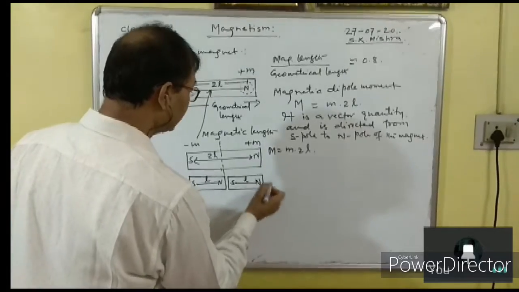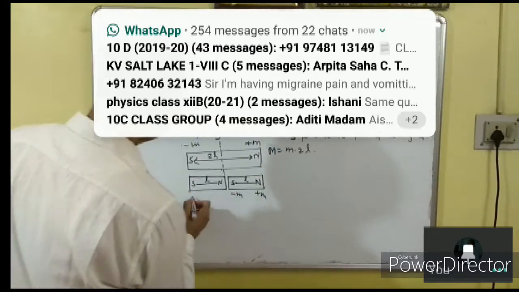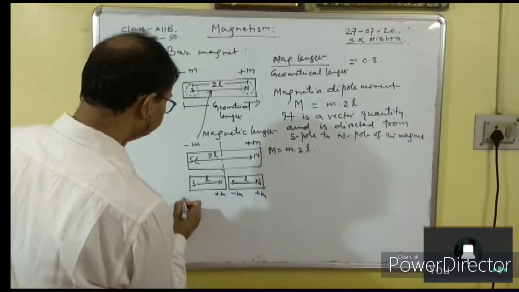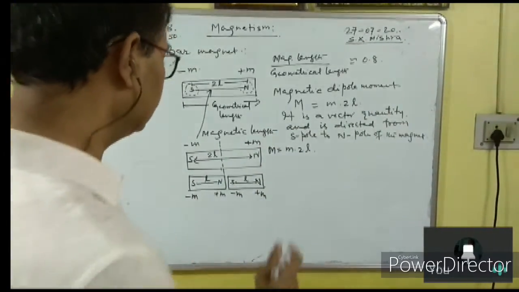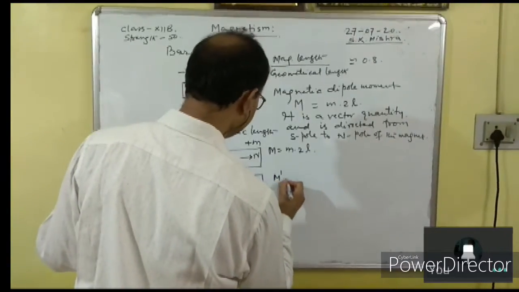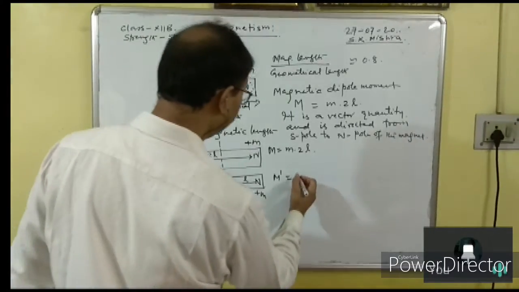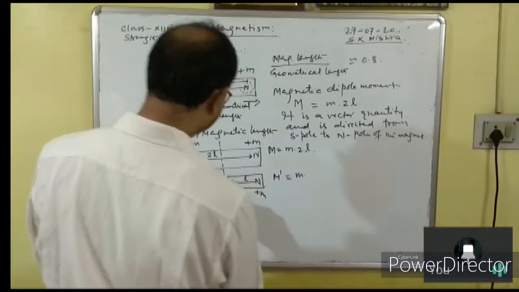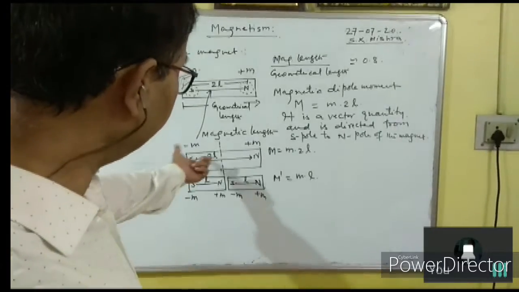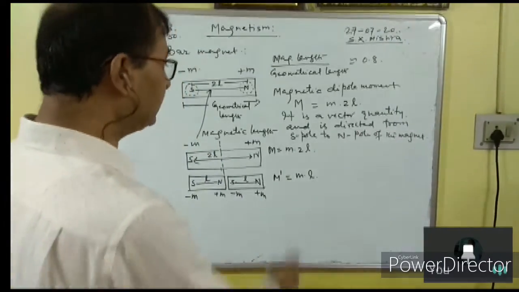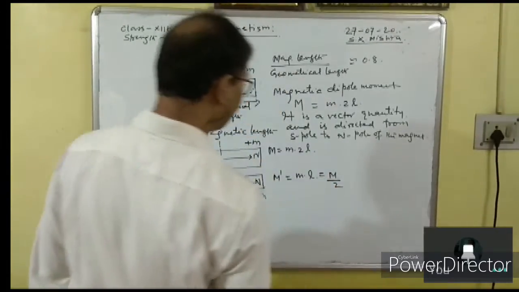If you bring them in contact, again they will become one full magnet. So south pole, north pole, south pole, north pole. Now it is divided into two magnets. Compare the magnetic dipole moment of this smaller part with this bigger part. The bigger part has magnetic dipole moment small m into 2L, where small m, plus m and minus m, is the pole strength, and 2L is the magnetic length. So when you divide it, the magnetic length gets reduced. This magnet has magnetic length L and this magnet has magnetic length L.